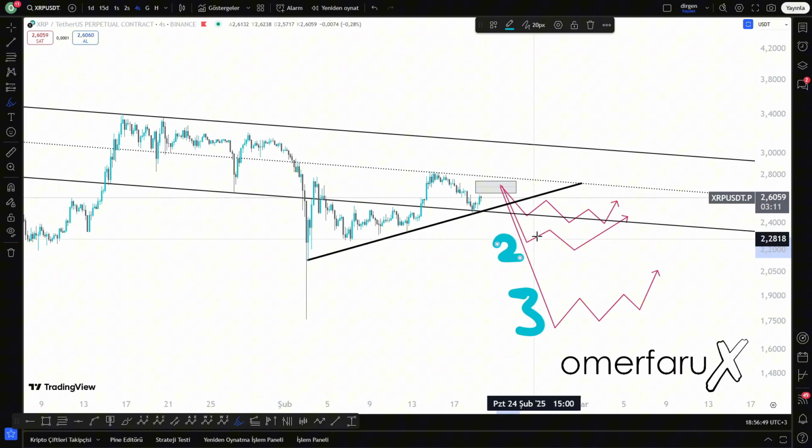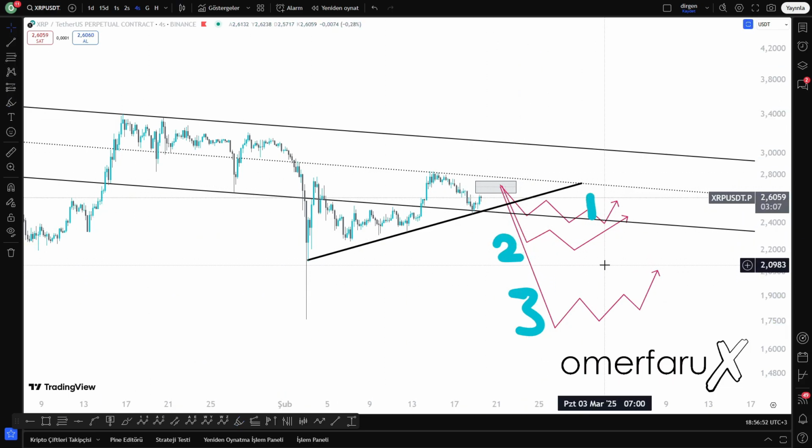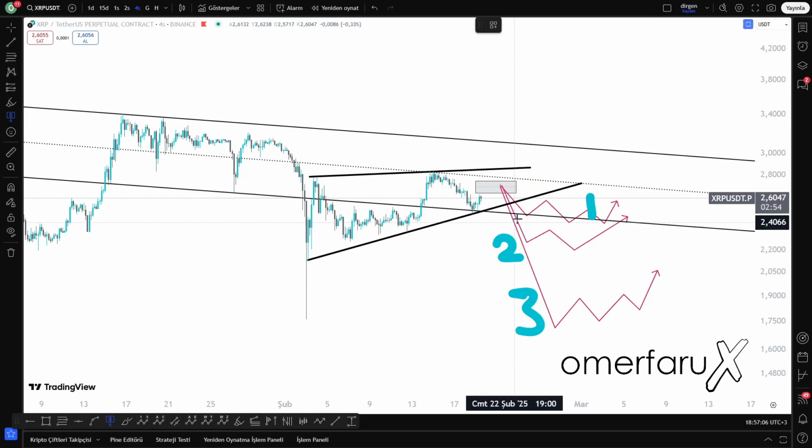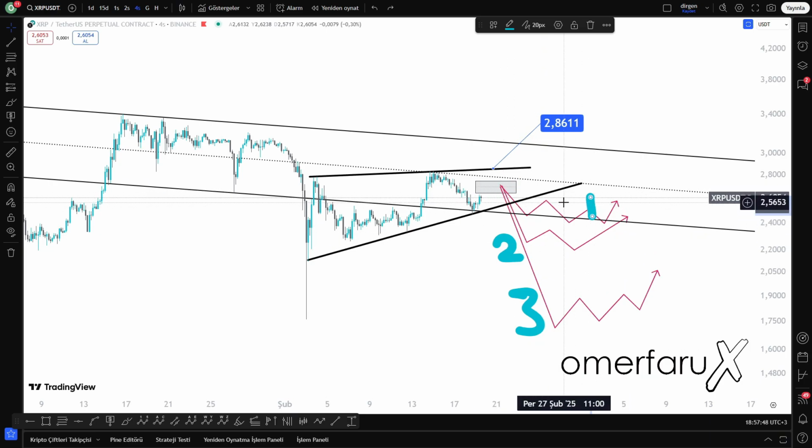Friends, what is important here is exactly this section in XRP, where the price should break with a sudden rise in price. If 2.86 cents is broken in XRP, a more exciting journey can begin as an ascent. But the probability of this occurring is much more difficult. After the movement in the price rises in this way, it should set off towards the targets we have given here. In short, the most important event in XRP this week is that the thick black line here should not be broken and the line above should not be broken.